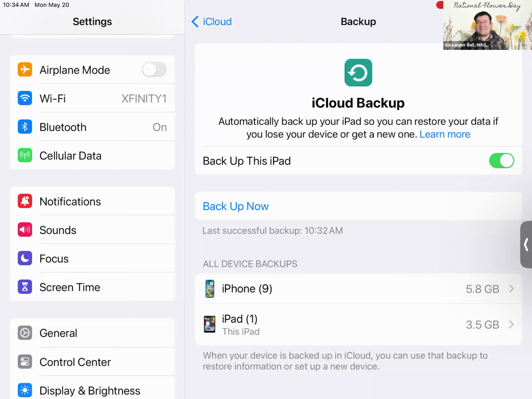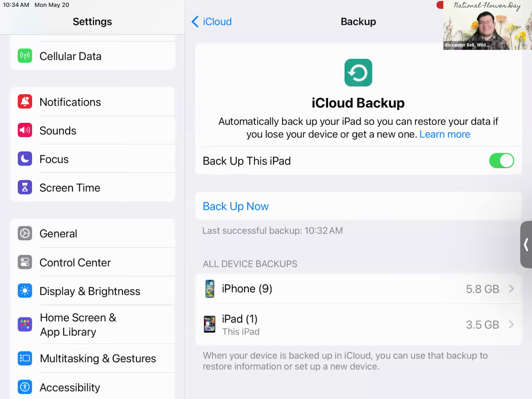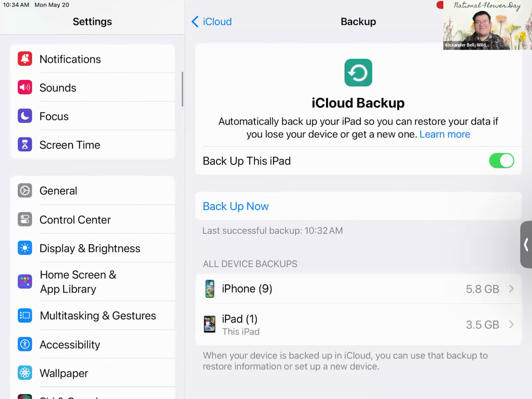So far I see 7 hands. Really appreciate you all coming on and getting this process done. So 9 hands. And if you have backed up your iPad recently, or if you did it just now in our session, which you can do, which is really easy, one thing to take off your checklist for your iPad, please raise your hand in Zoom. So again, thank you. So far we have 10 hands.